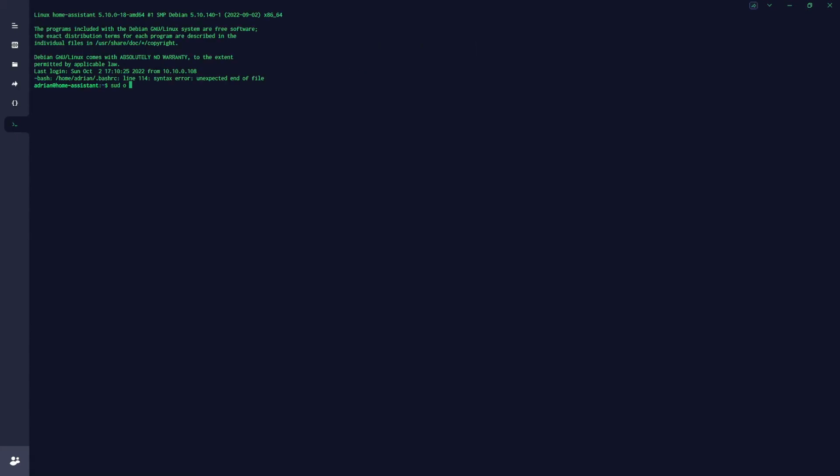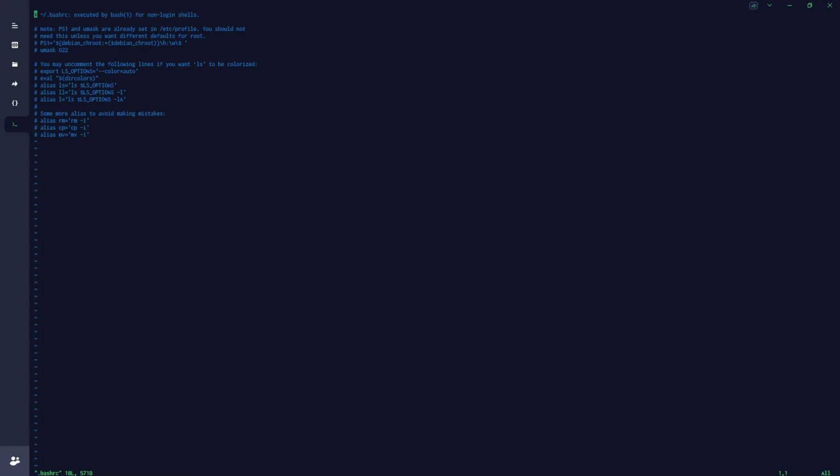Then I will switch to sudo root, it should work. Okay, and vim bashrc here, and Shift G, O, something like that.